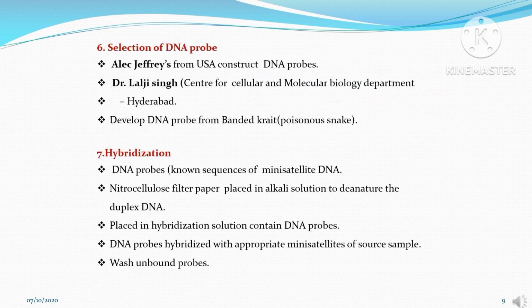Then comes the selection of the DNA probe. Alec Jeffreys from the USA constructed DNA probes for the DNA fingerprinting method. Already you know that a probe means a known sequence of DNA fragment, radio labeled with isotopes. But due to the high cost of the DNA probes developed by Alec Jeffreys, in India, Dr. Lalji Singh, who worked at the Centre for Cellular and Molecular Biology in Hyderabad, developed DNA probes from the banded krait, a poisonous snake, for the DNA fingerprinting method.